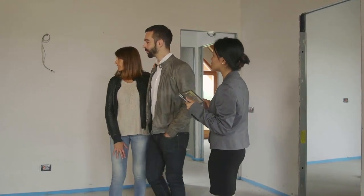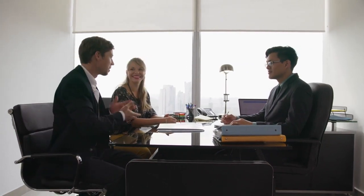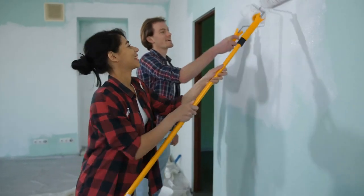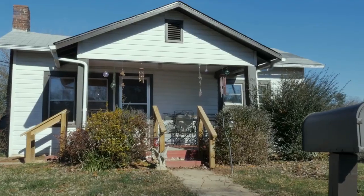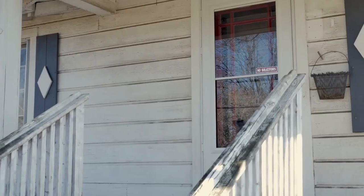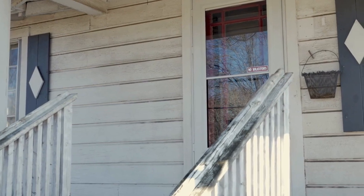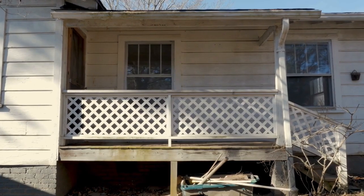Everyone's got their own vision, and there's no right or wrong way of doing this. However, I want to talk to you about an option on how we can do these loans and be able to put that sweat equity into it. You've heard me talk in the past about investment properties and how I love investment properties. With the rehab loans, typically they're for primary residences, but they are available for investment properties as well.